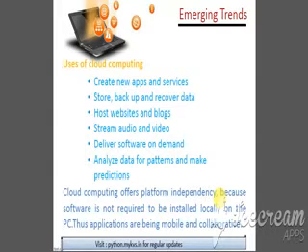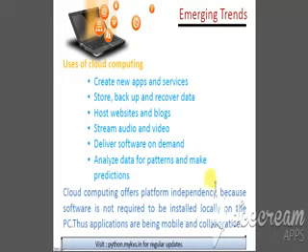Suppose you want to type a letter; in that case you would need to install word processing software, but that is not required for cloud computing. You can easily log into it. What is the advantage of having cloud? First of all, no physical storage you need to carry. Your data is safe, no third party can extract it from there. You are the sole user of your data, and a huge data backup is possible, which may not be possible in physical storage, because we have a stipulated amount of physical storage.